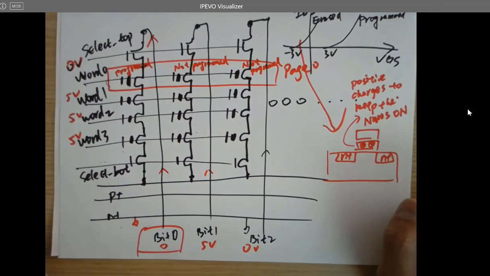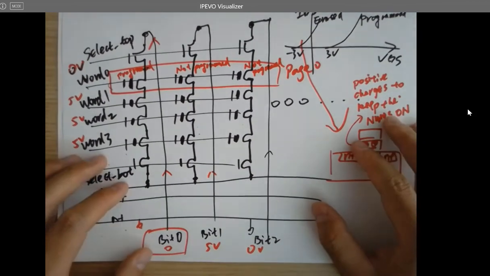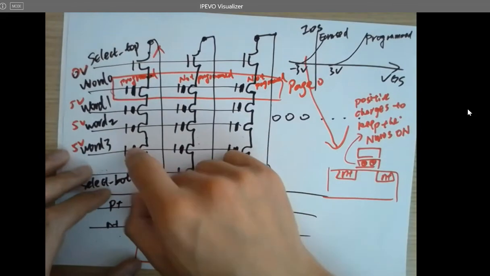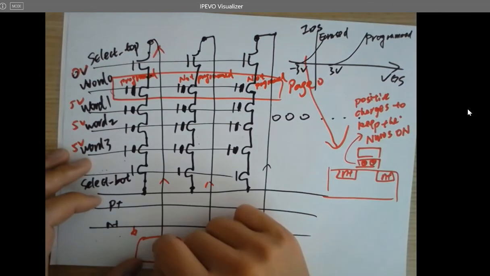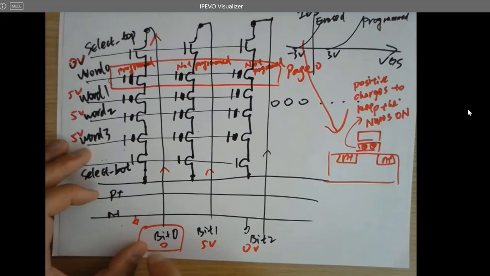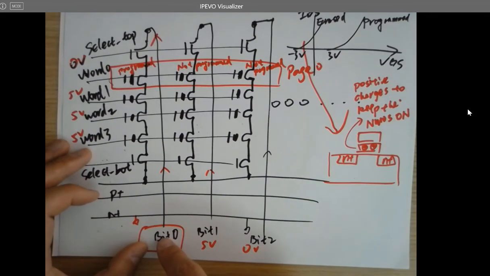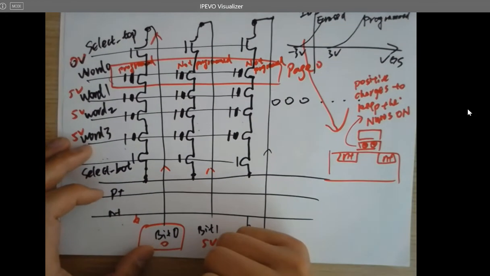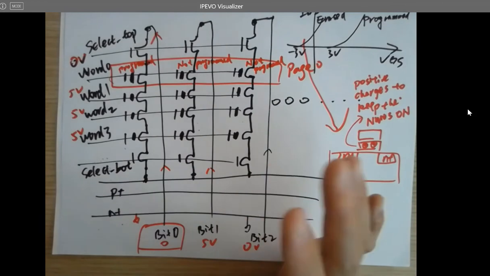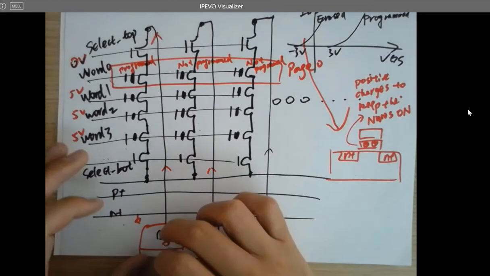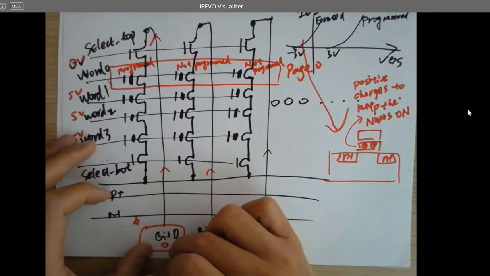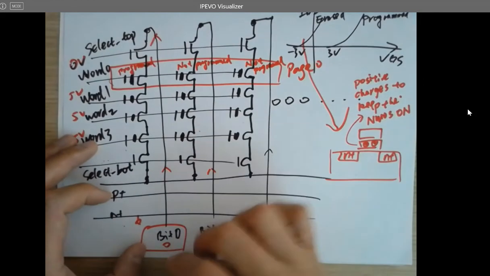Okay. And do you understand why it's called NAND? Because all of them have to be turned on in order to source the current from the sensing circuit. We don't have the sensing circuit here, but there will be current flow through it. You definitely have a way to sense that current, right? That's why we are electrical engineers. You have to find a way to sense it. It can be a lot of others, all the other options. After taking this class, we are not designing the sensing circuit, but whenever you are going to do this, if you are working for a company like this, they can understand this really quickly.